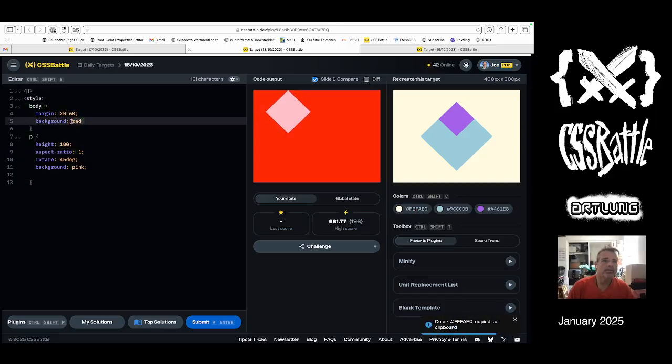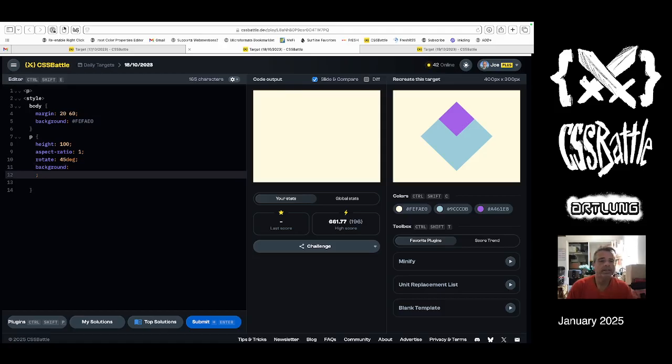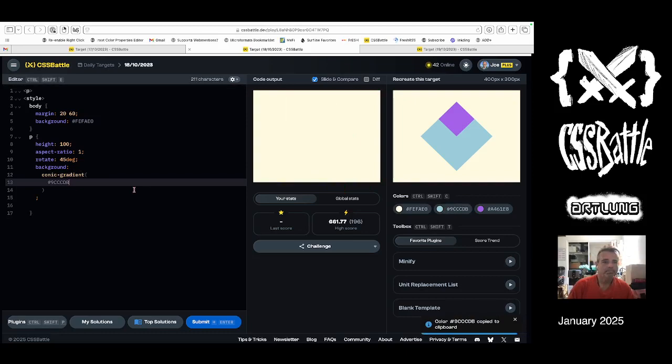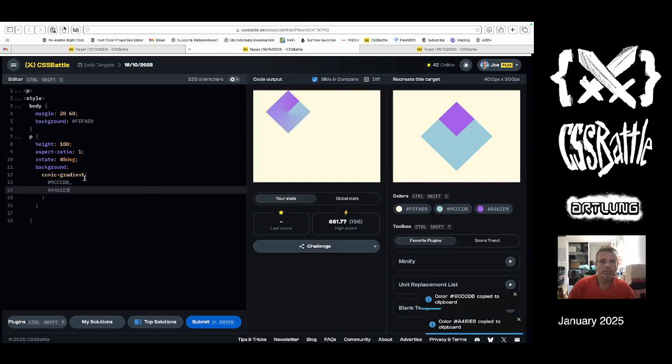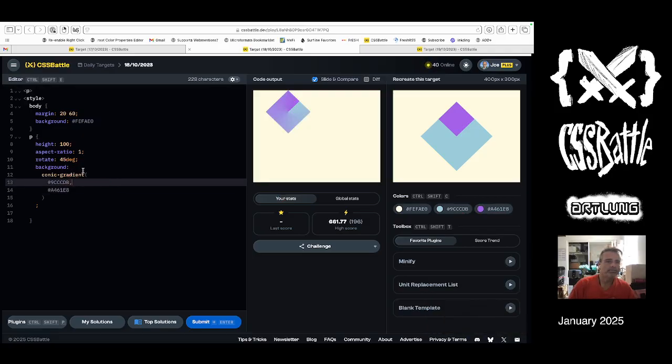Let's put our background color on the body, and I mean clearly that's a conic gradient, right? To me, there is no more representative conic gradient. Purple to blue, and what is that? 50, 40, 25%, 0. So hilariously, how about like that?